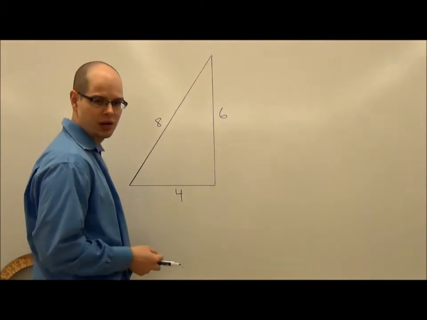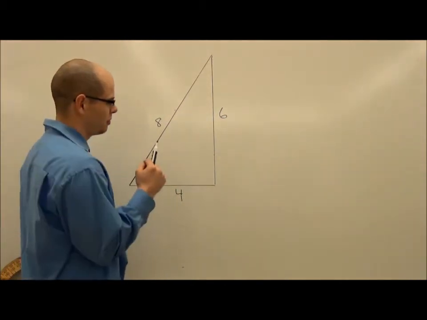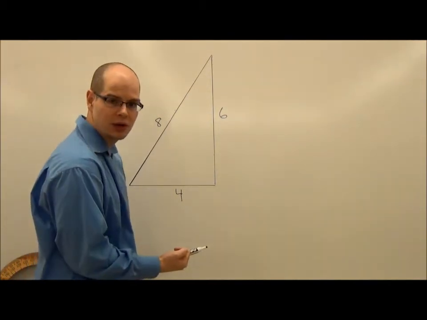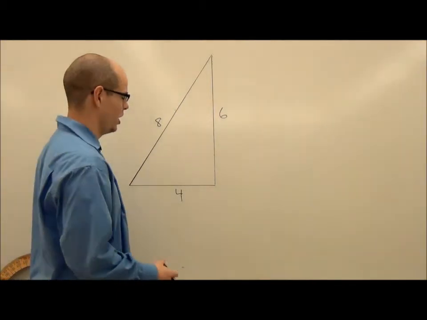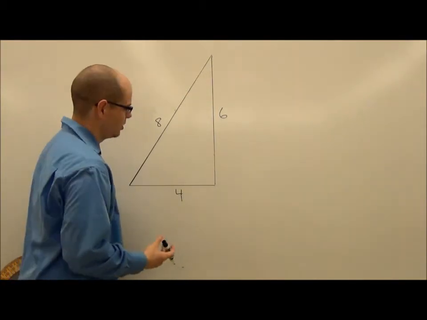If this is a right triangle, Pythagoras' theorem will hold. If Pythagoras' theorem doesn't hold, we know it can't be a right triangle. And you need to really remember that. If it's not a right triangle, you can't use Pythagoras' theorem. So I'm going to put a few things. We need to label this before we get started.